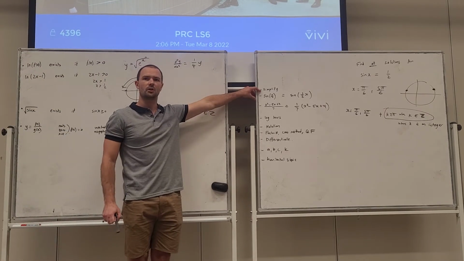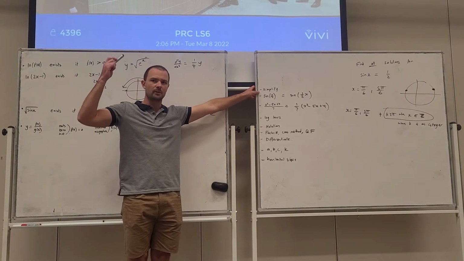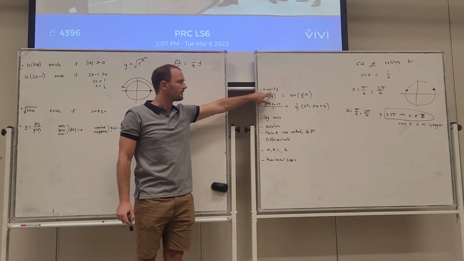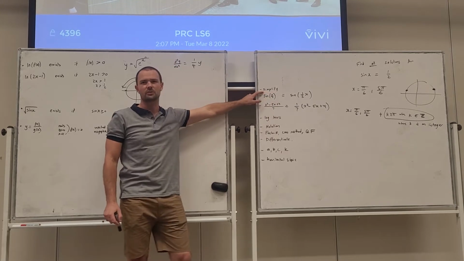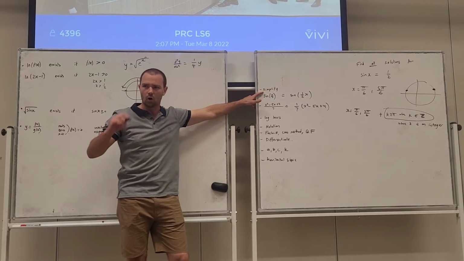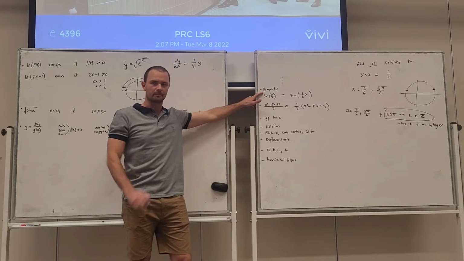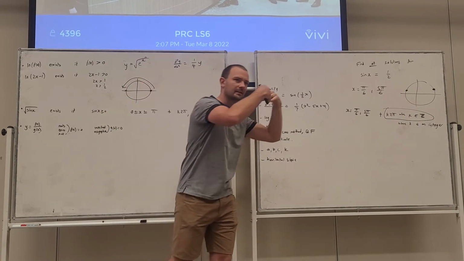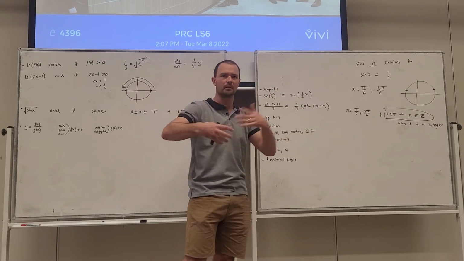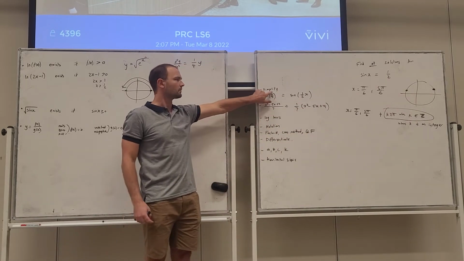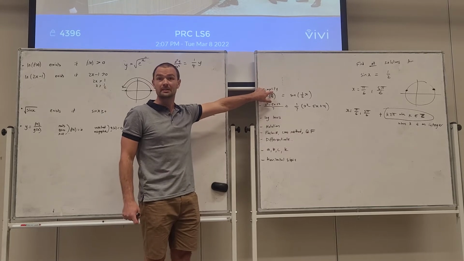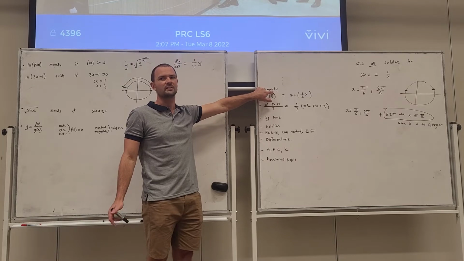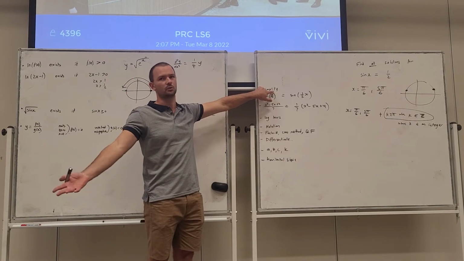Simplify. Okay, so I'm going to log on to Vivi in a moment and scroll through a test and show you guys. It says very clearly in the very first question, don't simplify. The only time you're required to simplify is if it says show that the derivative is this. Then you have to manipulate it and re-arrange it until you get it's equal. The other thing about that is if you do simplify, you won't be penalised. So feel free to. It just says you don't need to worry about doing it.